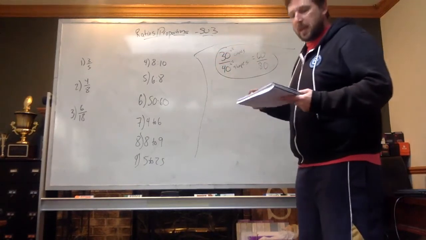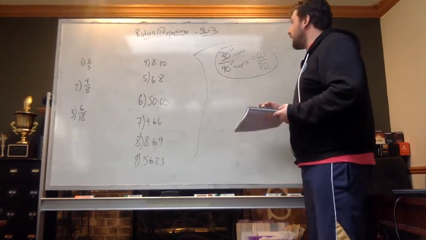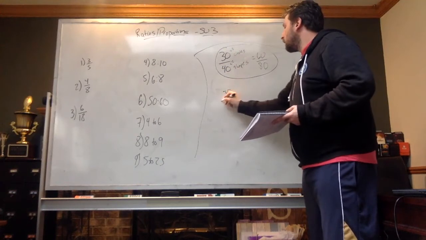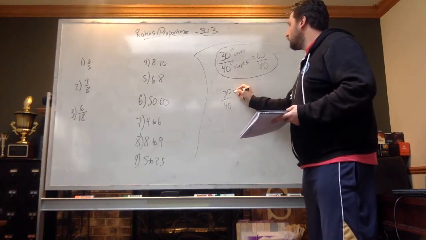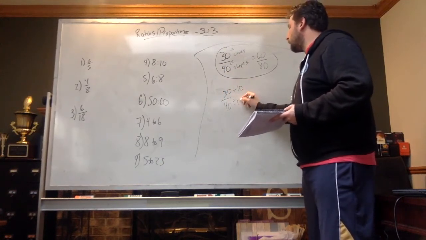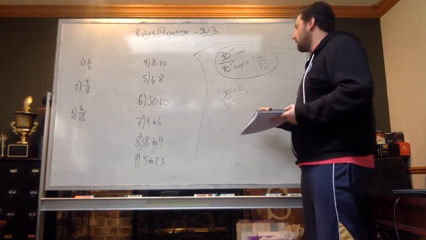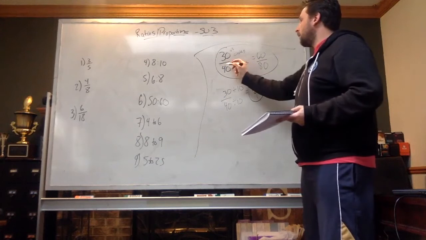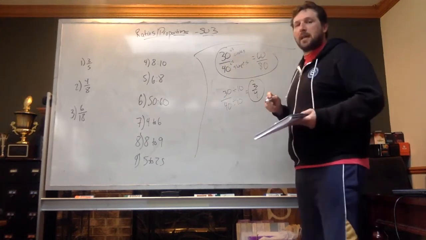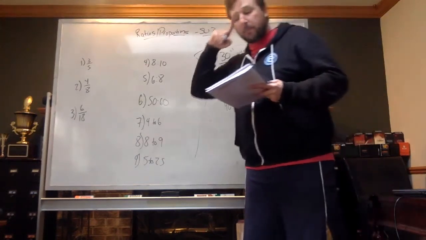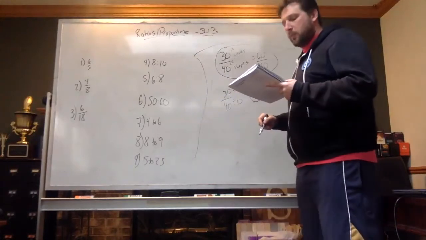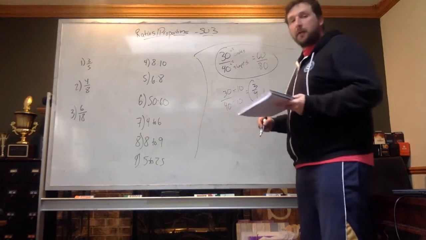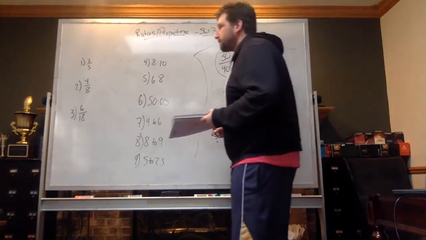They're proportionally the same. You could also divide each by 10. As long as you do the same thing from the top and the bottom, you are good. So as long as we divide both by 10, now we have 3/4. So 3/4 equals 30/40 equals 60/80. And that's what we're going to be doing today. You're going to have to be coming up with ratios that are the same as the given ratio.